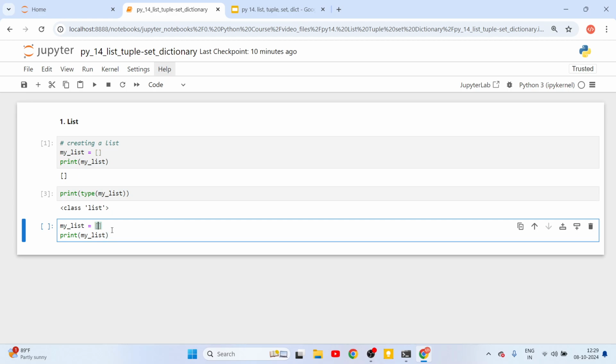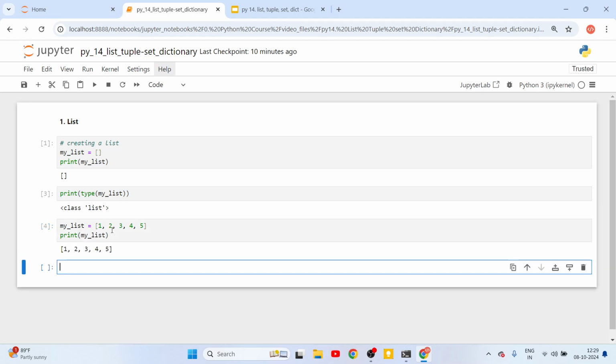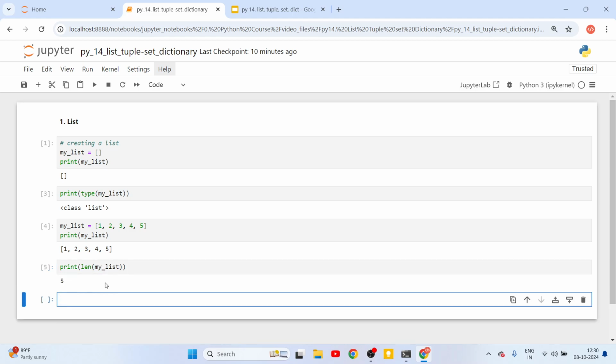The list values or the list elements are separated by commas. So I can say 1, 2, 3, 4 and 5. So this list has, let's say, 5 values. When I print this, the list will be printed like this. And if you want to look at the total number of elements present in a list, you can simply print the length. It's the same function that we would have used in the case of a string, which would tell you the total number of characters, spaces and everything that you have in a string. In this case, the length would give you, let's say, my_list. We are putting my_list within the parentheses of the length function, and that would return the total number as 5.